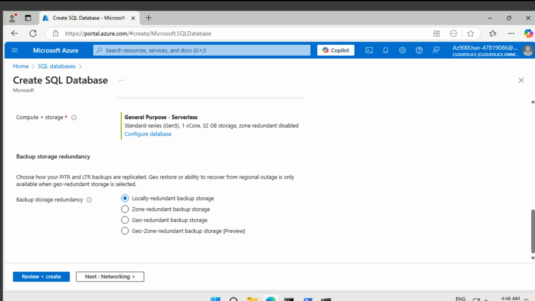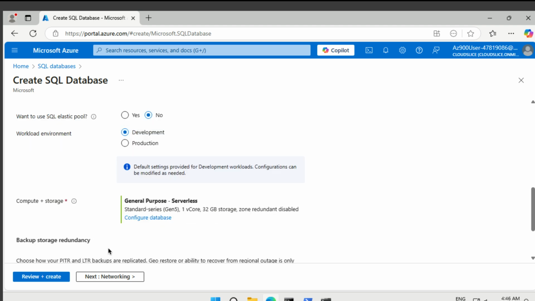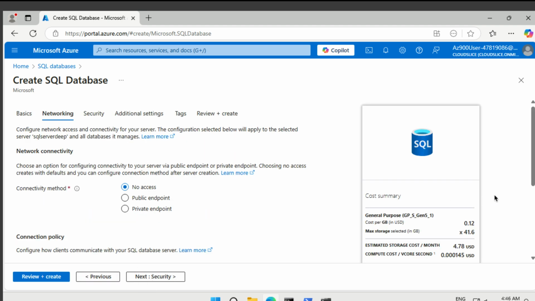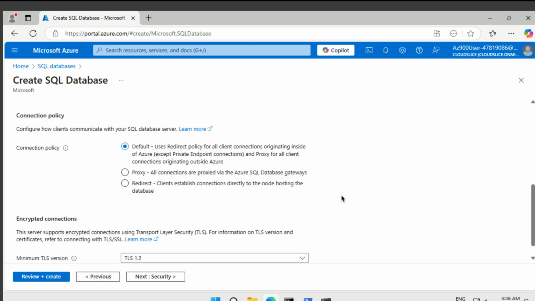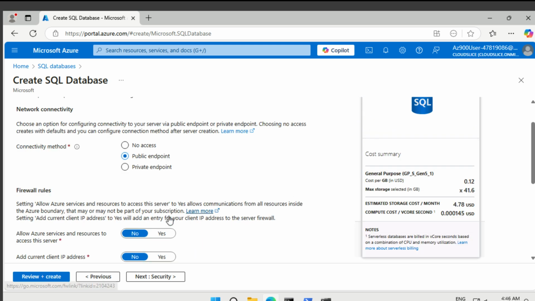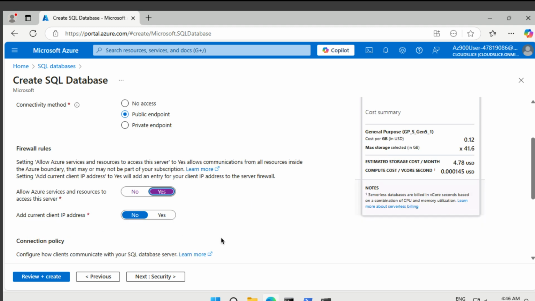Going onwards to networking. Over here, we want to have a public endpoint so that we can connect to it. And we want to allow Azure services and resources to be able to access the server. However, we don't want to access it from our current IP, so like from this machine that I'm working on right now.